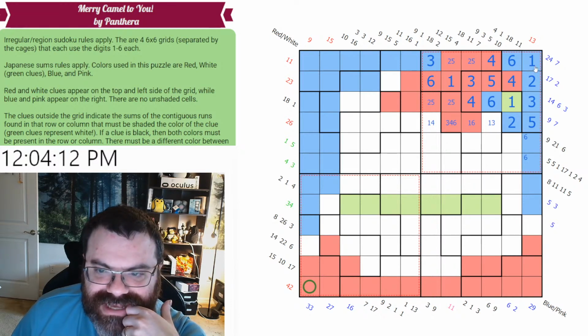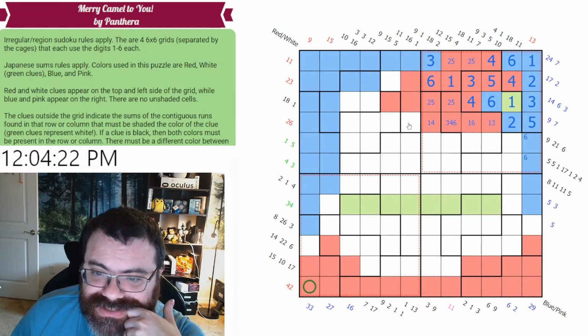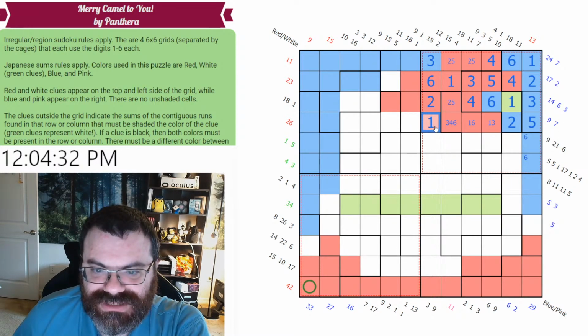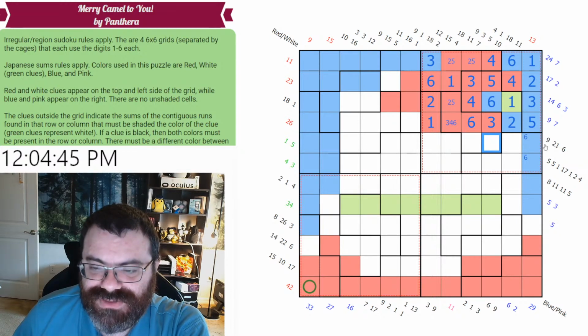All right. Yeah, let's look at these clues. This 7 clue is done. That's true. So this has to be part of the red 26. 26 is huge. So we obviously use the rest of this row. Okay, that's helpful, right? This is a 9 clue. So it has to be 6, 2, 1. That's a 6. That's a 3. That is a 3 clue. So afterwards, we're going to have to go back to blue or pink. Darn it. I don't know which. Oh, but this row... Oh, no. This row could have blue or pink also. Sorry. This is a 4.